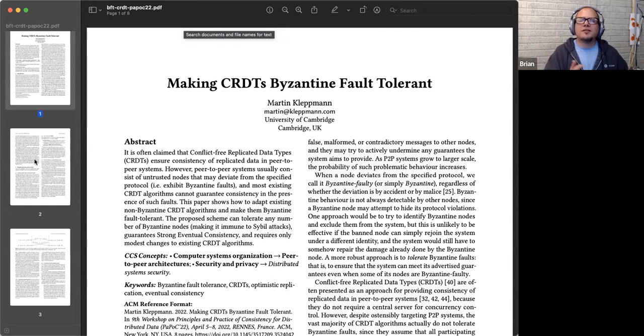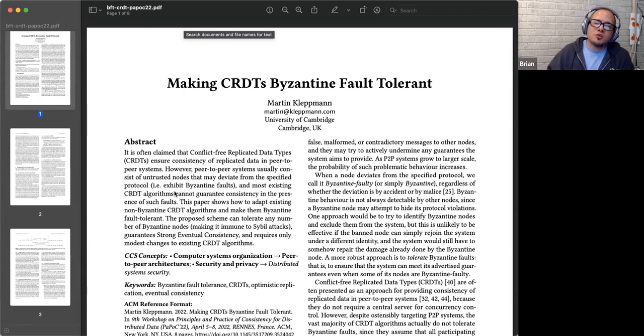Let me rewind to what the challenge is here. If, given an update, you can accept or reject it using only the update itself, meaning you can just examine the update, not consider your own state, and accept or reject it, then convergence is easy. But a large set of interesting CRDTs require you to examine your own state before you can accept or reject the update. And that's where convergence becomes a more interesting problem.